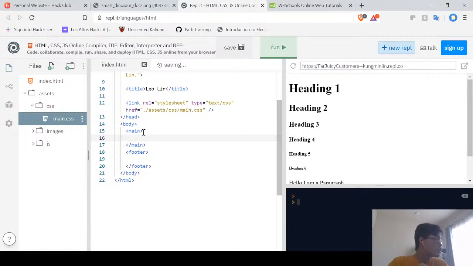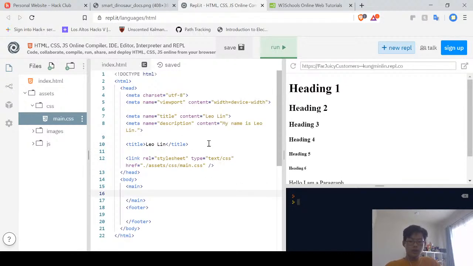Wait, but if you change the name of the website, what about the icon thingy? What is the content for? Well, let's first cover the content. Content just means what goes into this name. It's like assigning a value to this property. In this case, I'm assigning Leo Lin to the property title. So when the search engine finds my website, it finds this meta tag and says, oh, the title is Leo Lin, so I'm going to use this content.